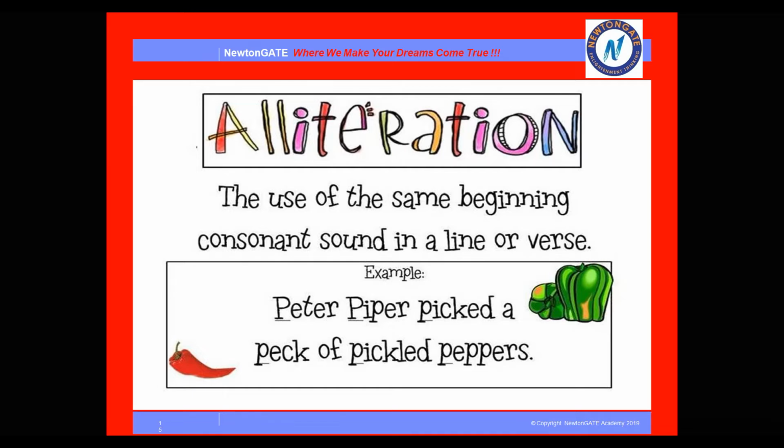So, you can see an example here. Peter Piper picked a peck of pickled peppers. So, here the consonant P has been repeated several times in the sentence, and this makes it an example of alliteration. You can also think of alliterations while we practice tongue twisters, isn't it? If you think of a tongue twister, she sells seashells by the seashore. So in that tongue twister, we have the repetition of the consonant S, isn't it?